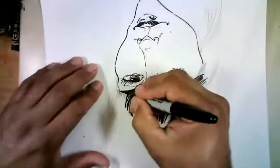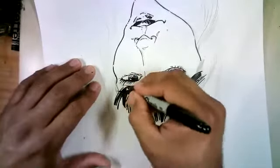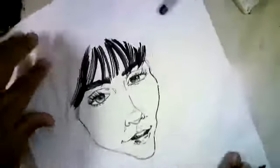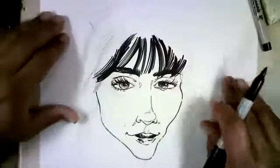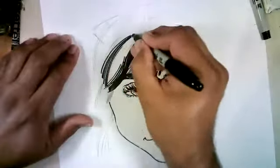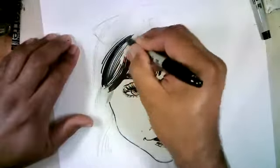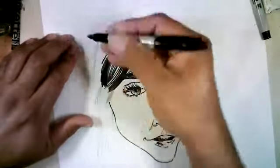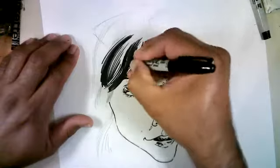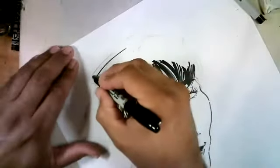Some parts here are definitely more instinctual, depending on where you feel you need a little bit more contrast, or a little bit more of this or a little less line. As far as the bangs, they look okay. As far as the rest, I need to start sweeping some lines over. Some areas may look too gray, so you go back and make them darker. I want to get a little bit of a fade. Some of these lines don't look like they're going anywhere, so I try to give them all a destination. As far as the eyeglasses, I do want to draw them in.